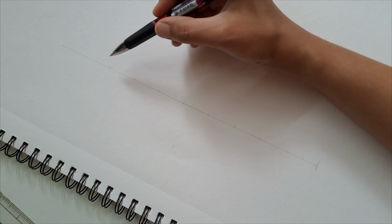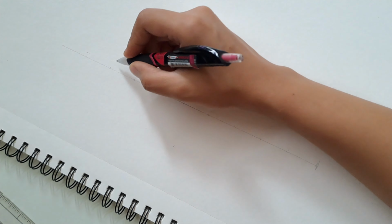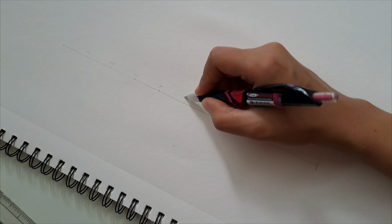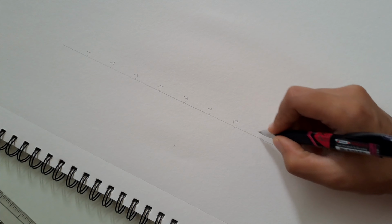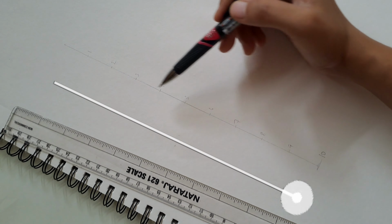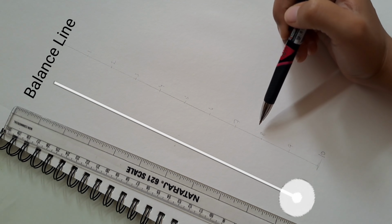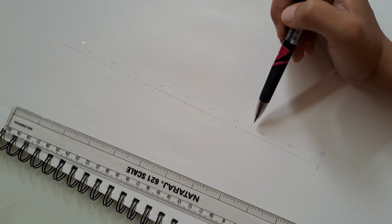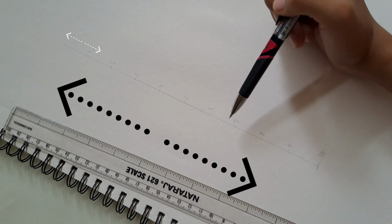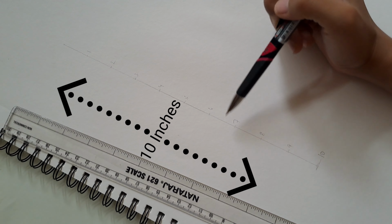This is Jyotsna Azad, and in this video I'm going to show you how we can draw another pose in 10 head croquis. So you can see that I'm marking all the 10 inches on the balance line. This vertical line is the balance line, and 1 inch is the length of the head. So 10 head croquis will be 10 times the length of the head, that will be 10 inches.